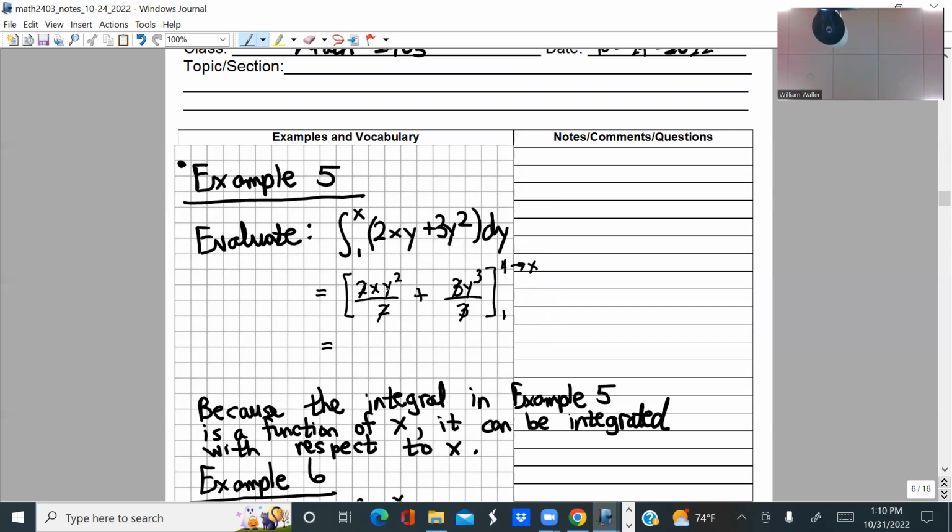So you're going to plug x in, not for this x, but for the y, correct? Because that's the variable. So what does that give you? X cubed, right? So you get x cubed plus, and then what does this become? X cubed again, right? And then minus, and then of course what we get when we plug 1 in there, which we'd already done a moment ago. So that's 2x times 1 squared plus 1 cubed.